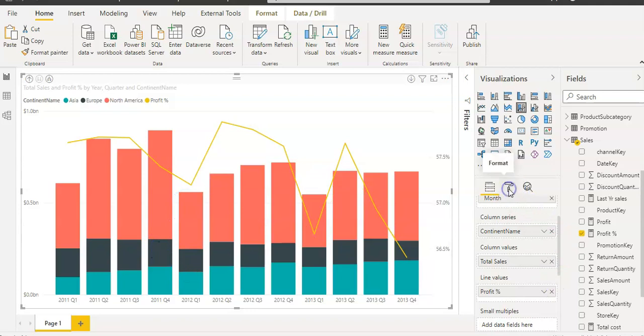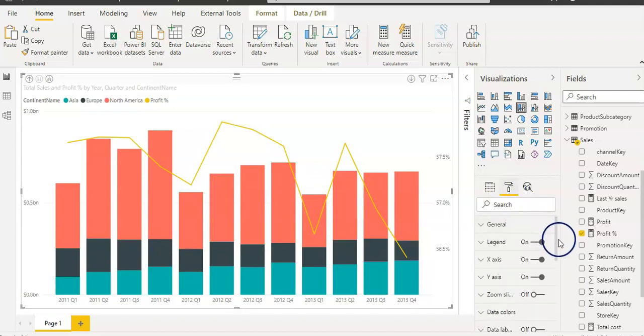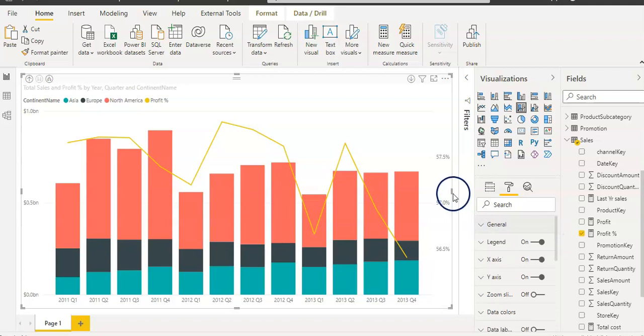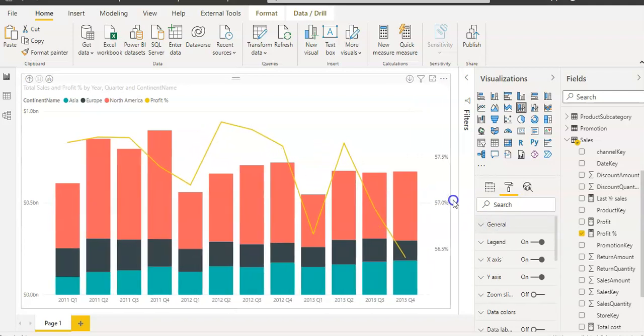Now let's go to the format pane and understand how we can format it. In the general section, for all visuals, it shows only the X and Y position of the visual itself on the page and its width and height, but you can easily change width and height from the edges here.